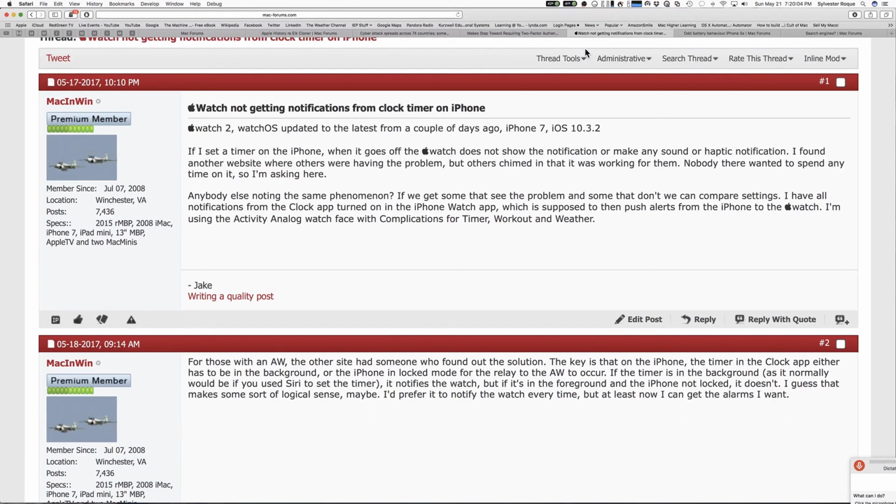And so sometimes I miss things. And so how well this thing hands off to the Apple Watch is a big deal to me, because there's no point in getting the Apple Watch if it doesn't handle the handoff reliably and let me feel that, hey, there's something going on that you need to pay attention to.